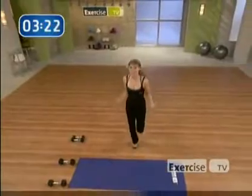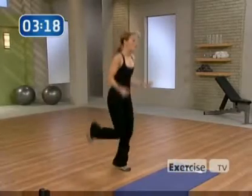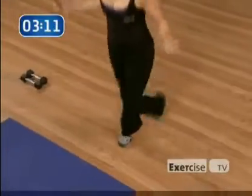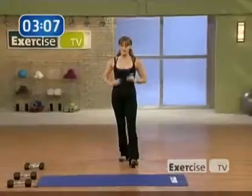We're almost there. Keep those feet moving, 10 seconds. Breathe it out, use those arms, keep it up. You can do it. We got two more exercises. So close. Good sweat and relax it out. And we are moving on.